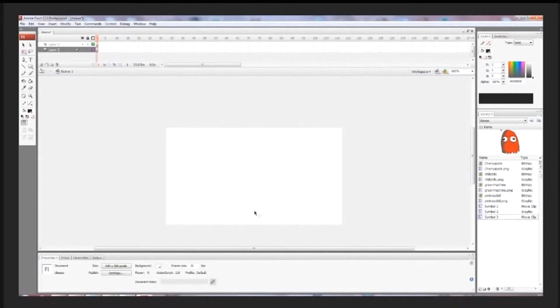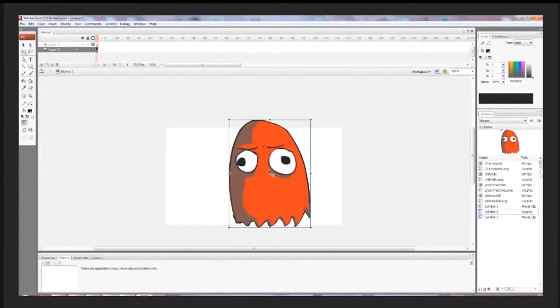See, I'm going to delete that, and I'm going to add a graphic instead, and I'm going to show you the option you get. As you see, I don't get an option. That's because you can only add filter effects to text and movie clips. You can add stuff to graphics, but you're going to have to convert it to a symbol, a movie clip, first in order to add filter effects.